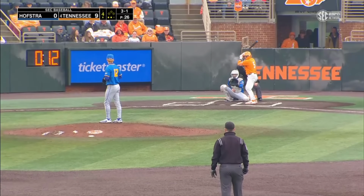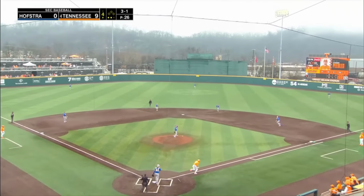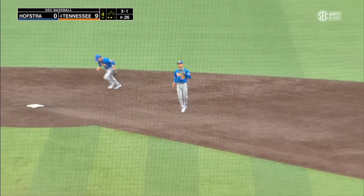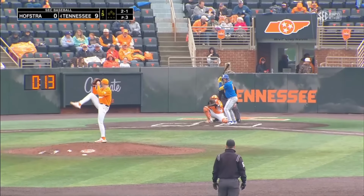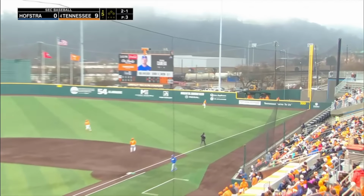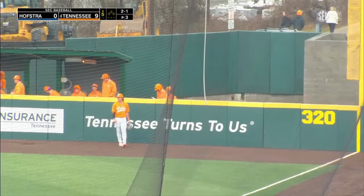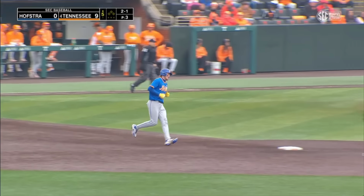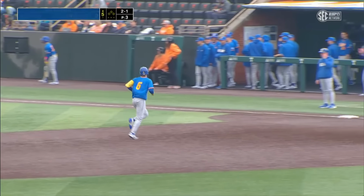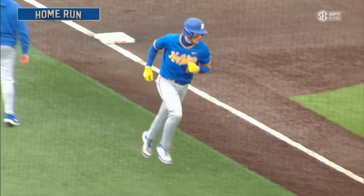He hit 184 homers last year and drove in 337 of their 609 RBIs. Peebles pops this up. Palmer, the second baseman, catches. That one year at Iowa Western Community College. As this ball slashes into right field, Chapman gives chase. He looks up, and this ball leaves the ballpark. Don Camera, the first run of the season for Hofstra, comes on a long ball for the catcher, a senior, to right field, and it's 9-1.